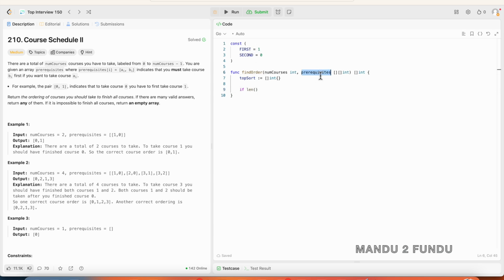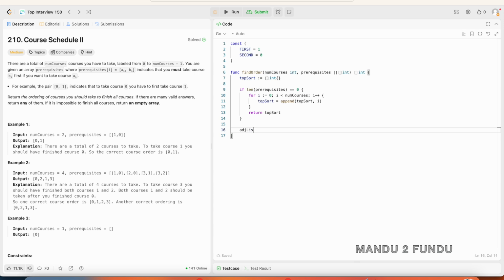If it is 0, then there is no dependencies. If so, then I add all the numbers in the range 0 to num courses minus 1 to the top sort array. And return it.